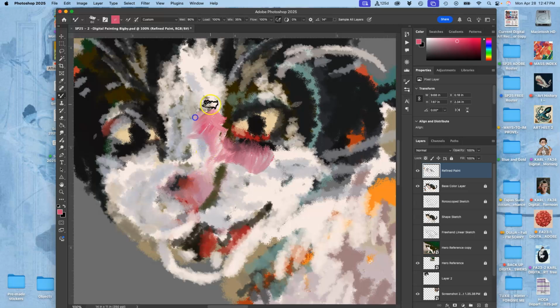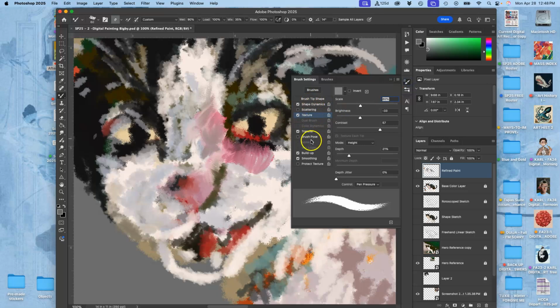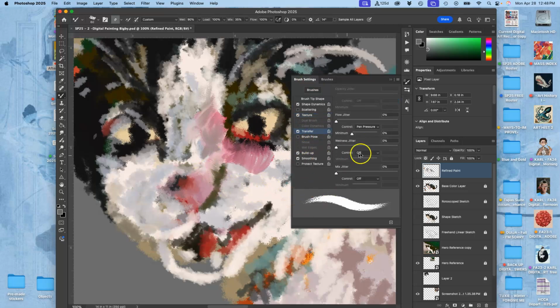But the problem with it is you need to understand how they work in order to make effective use of them. And so as I'm using this, it's blending the colors that come from underneath. It's called a mixer brush with whatever color I choose. So if I put green here, it will then blend the green into this. So it's a lot of fun. It's a lot like oil paint, but it's all done through brush settings. So if I look at the brush settings for it, I can see that it's got what's called build up to it and transfer to it. That's how it's mixing with the colors around it.